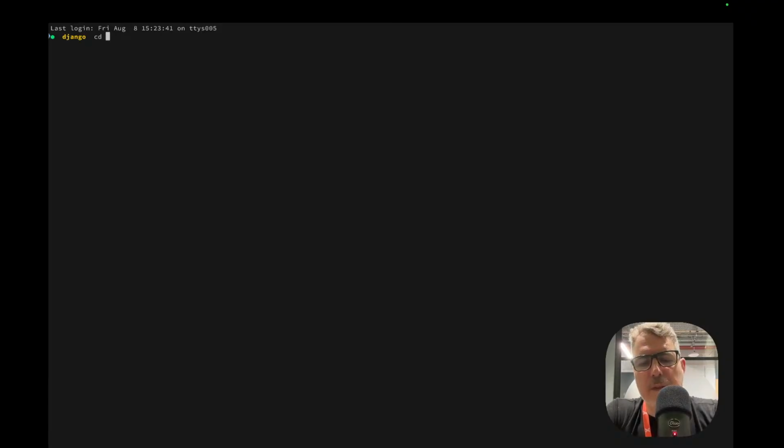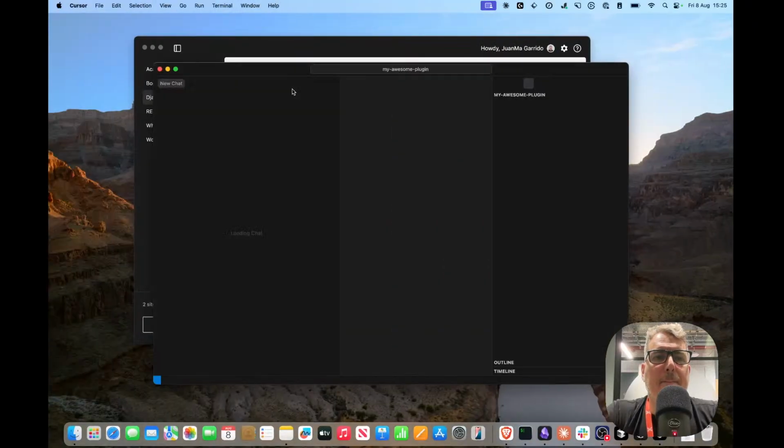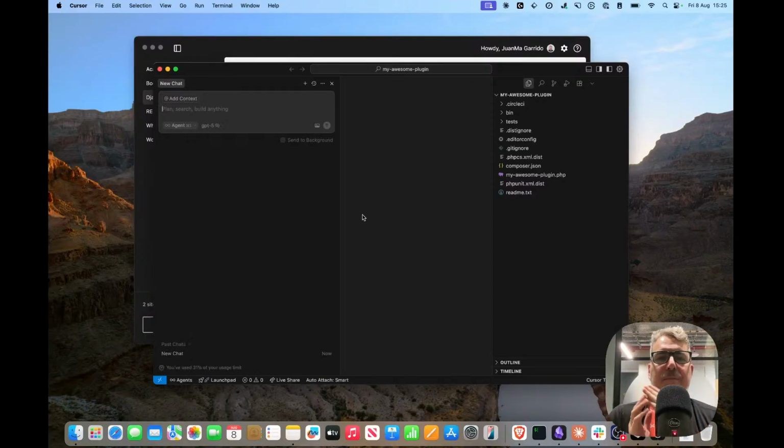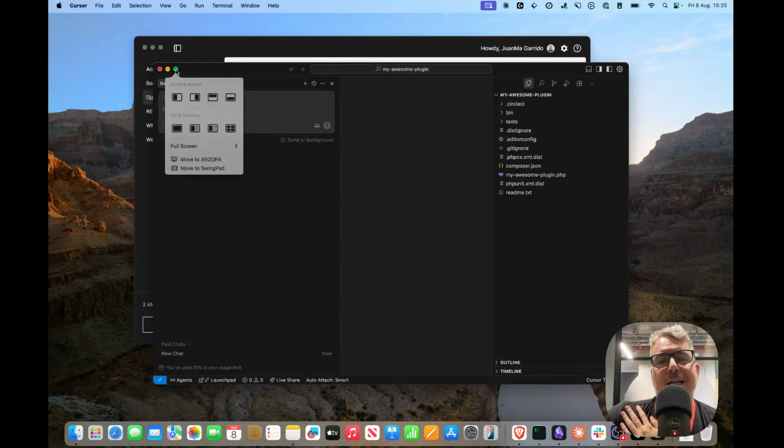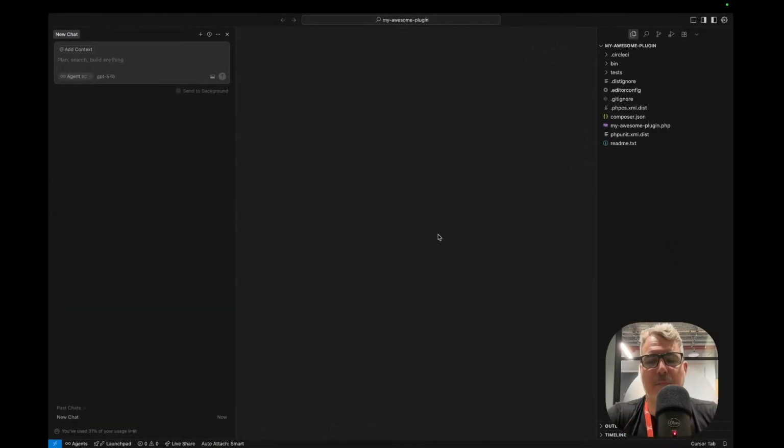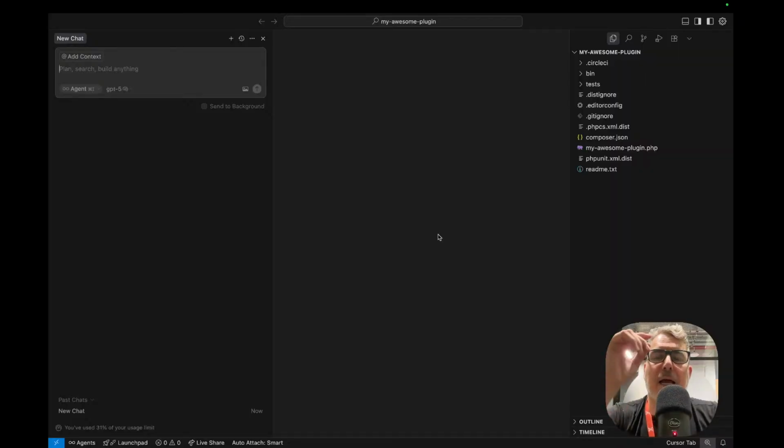I'm going to open WP content plugins, my awesome plugin. I'm just going to work here because this is part of a WordPress installation in Studio, but I want to work on this as if I were working on an isolated plugin, and maybe we can create a specific repository for this plugin. So the code of this plugin is going to be completely isolated from the rest of the WordPress installation.